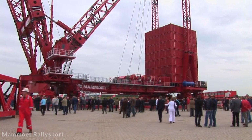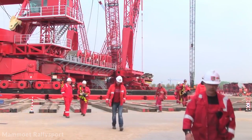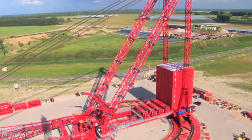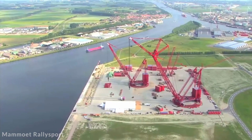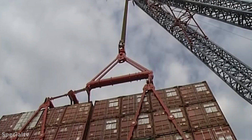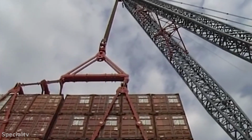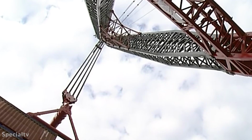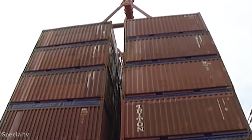It maintained the title for a good 6 years before someone else managed to stand just a little taller. But the SK350 is still a beast, with its max height of 720 feet tall, carrying a capacity of 5,000 tons. This is another crane, though, that's just way too big to be left in one piece, so it takes a whole crew to disassemble and then reassemble it between jobs, with the entire process lasting about 4 weeks. So if you need to start construction in February, you need to start putting this guy together in January.